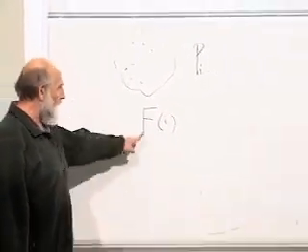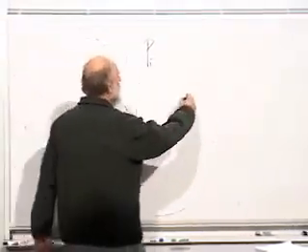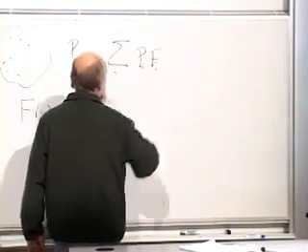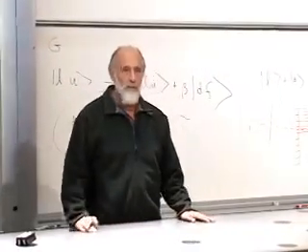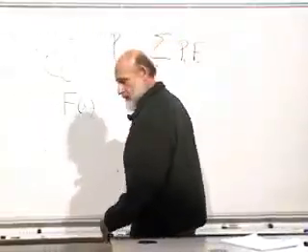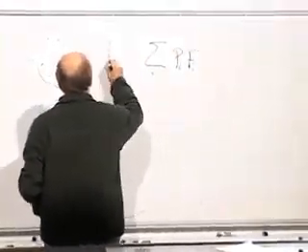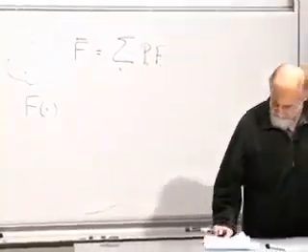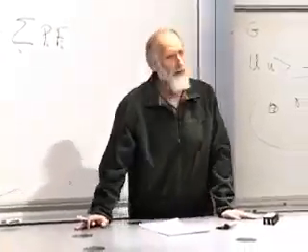The average of f, given a probability distribution P sub i, is of course the sum over i of P sub i, f sub i. You just weight the different values of f with the appropriate probability. Remember that probabilities all add up to 1. And this is the classical average or expectation value of f. I'll call it the average of f. That's the definition of the average of f. You could also call it the expectation value, although it's not necessarily expected.